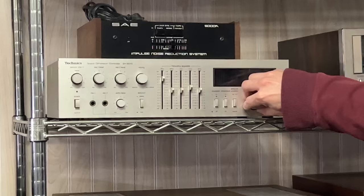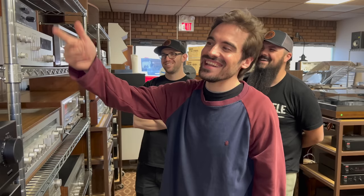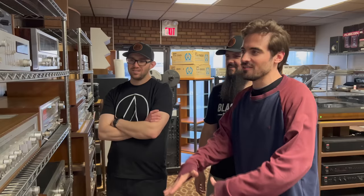The EQ is very nice. These are the biggest faders of an EQ I've seen on one of these. It's not what I thought you were saying. And then there's the mic stuff, which is mic inputs. So I don't know what you'd use that for. You could do karaoke with it. It's a pretty interesting Technics receiver. It's a little off in what it's for. Yeah, pretty cool.